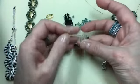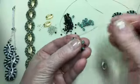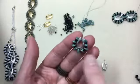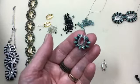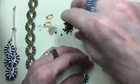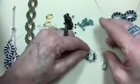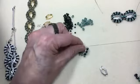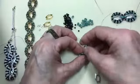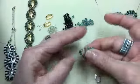All right, so I have my bead strung, and I'm going to go through the other leg of the alado. And you want to make sure when you do this that you're keeping the lengths of thread equal. Now I'm going to string a Superduo and I'm going to crisscross my 2 threads through the Superduo. There you go. When I work with 2 threads, I like to put my needles down on my work surface. It just helps to control any risk of tangling. So I'm going to pick up a Superduo and I'm going to sew through the opposite leg of the alado so that new Superduo sits in between.